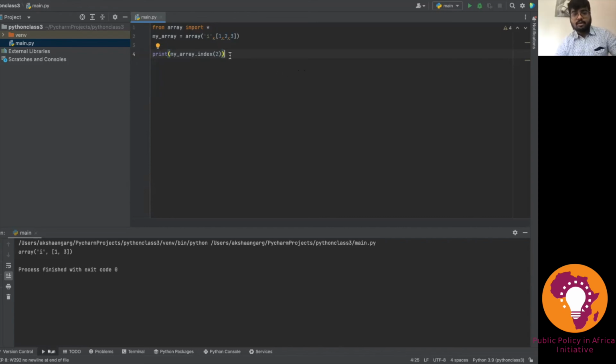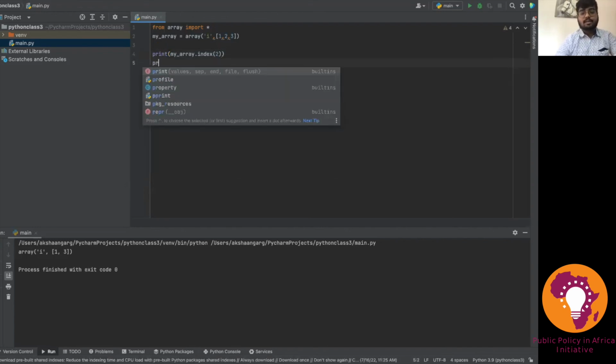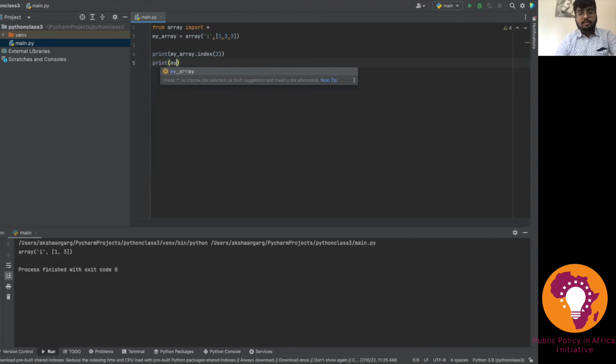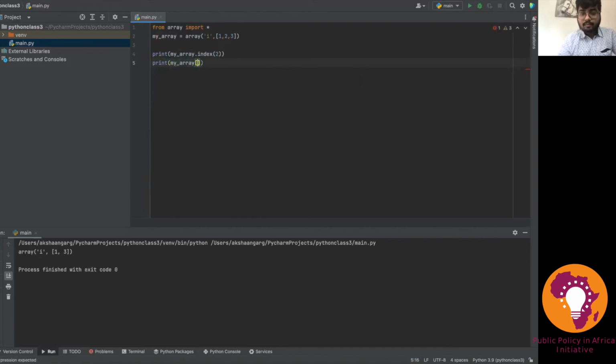So the simplest way to understand this is that this is the same exact thing as writing this. So now can anyone tell me the answer?